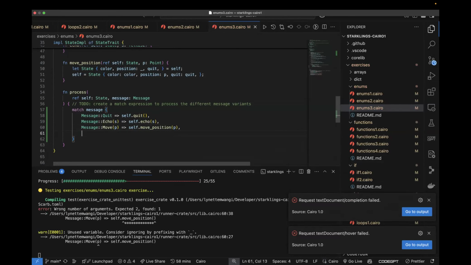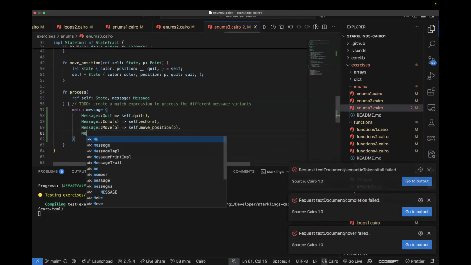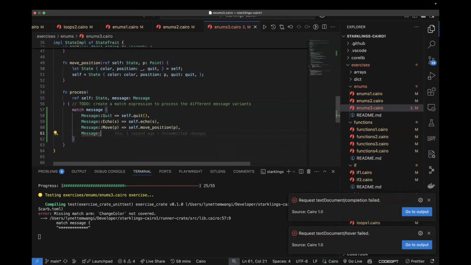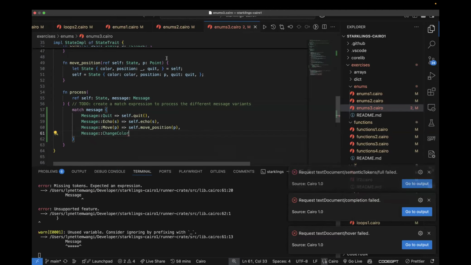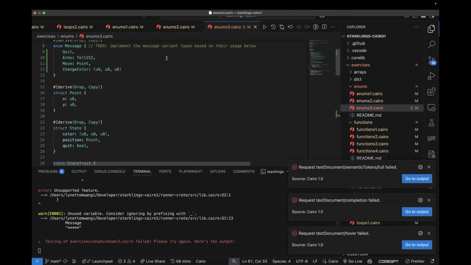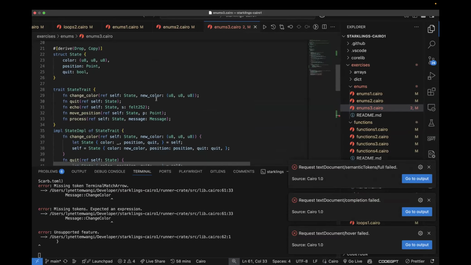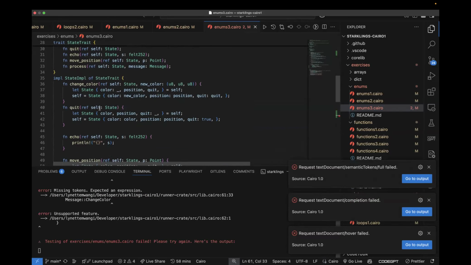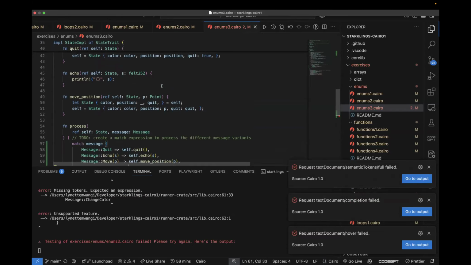And then finally for change color, which again takes in a tuple. This is the function. We're just going to call our argument new_color.